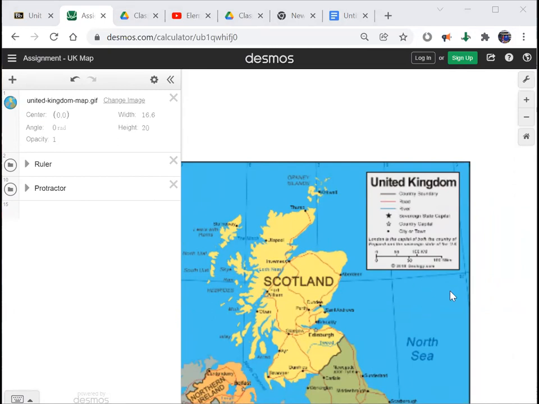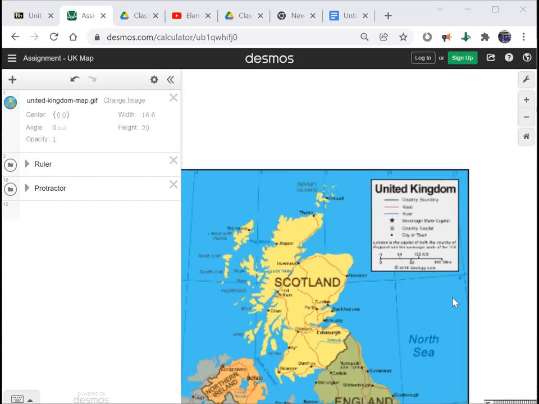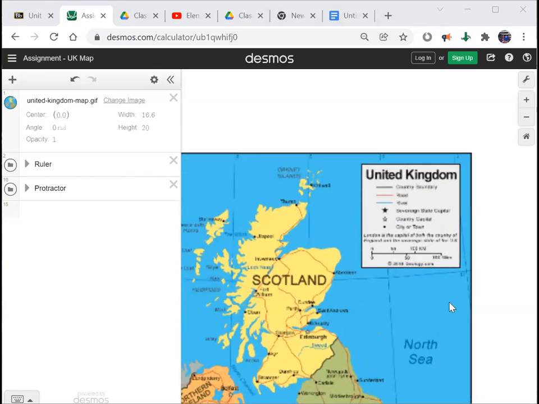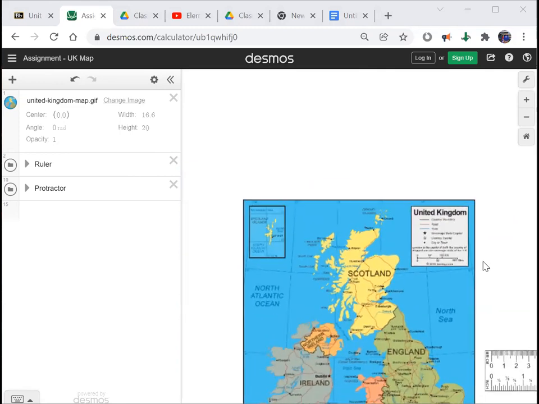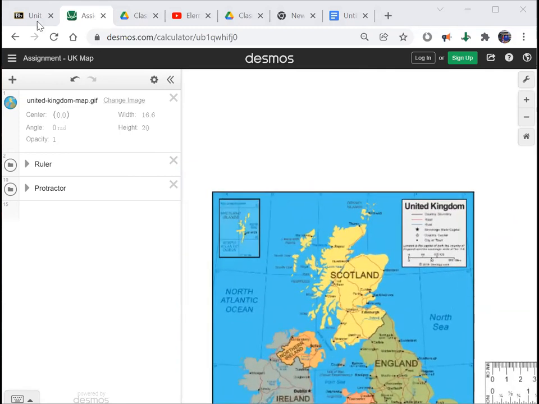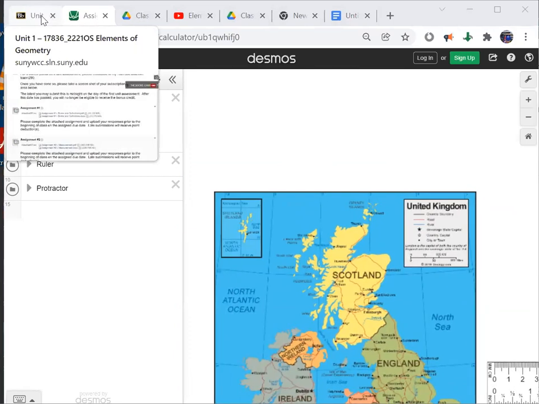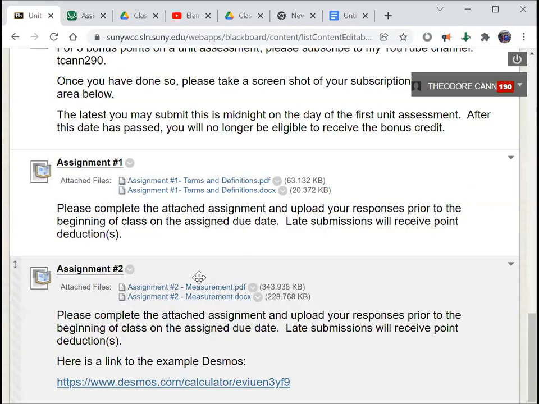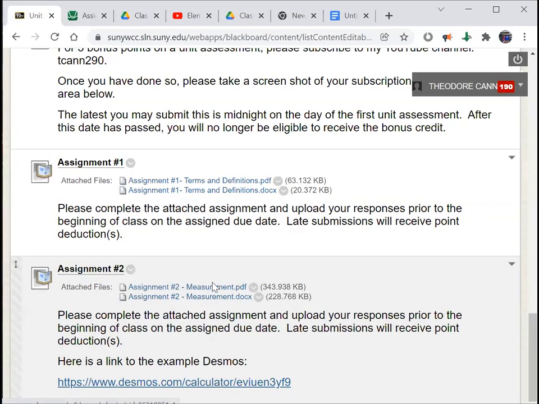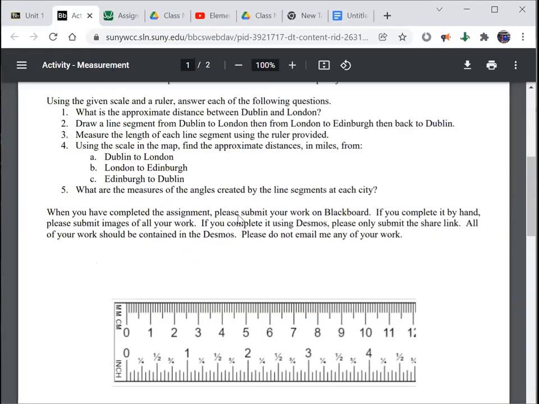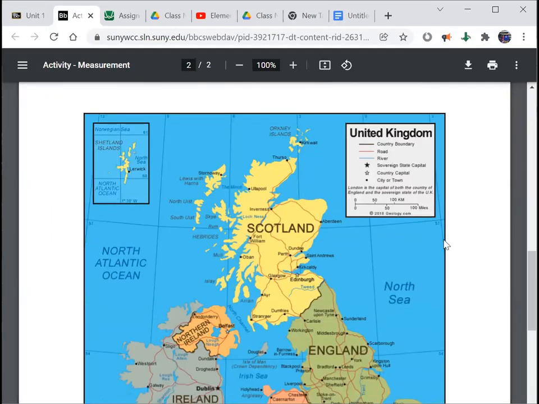So we have the scale factor, the scale map, right? So we can use that to do some conversions, but you still need to get the measurement, right? So I'm going to walk you through a similar problem just so you have it. But if you are working with the actual document, the image is included there anyway.